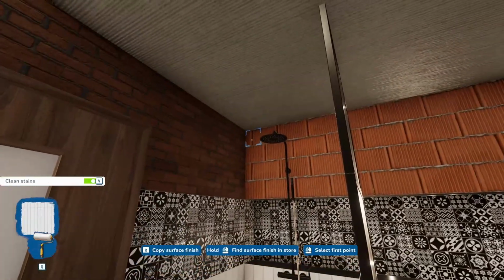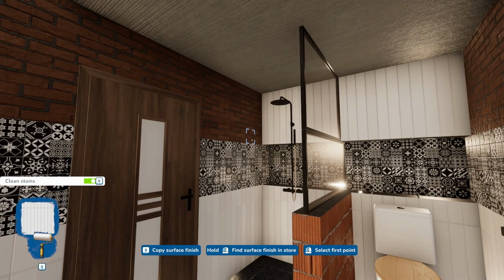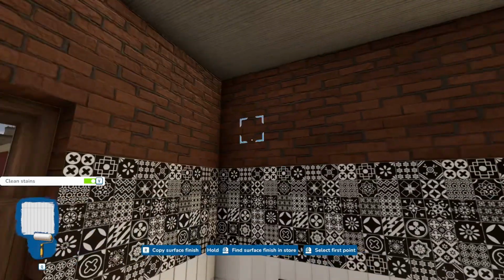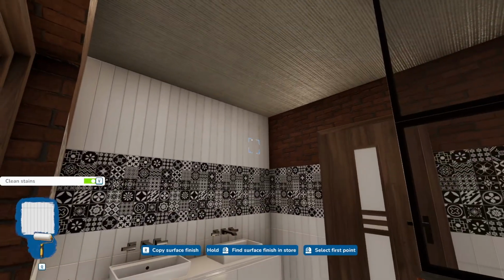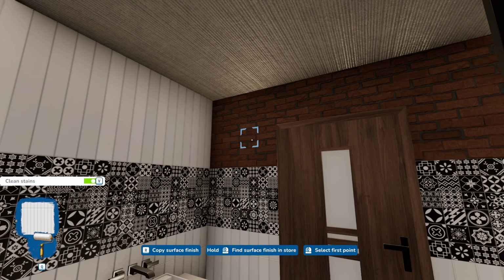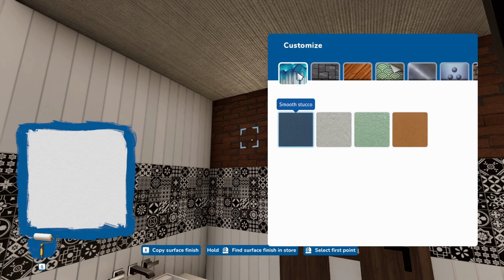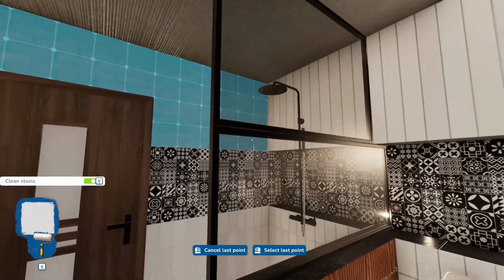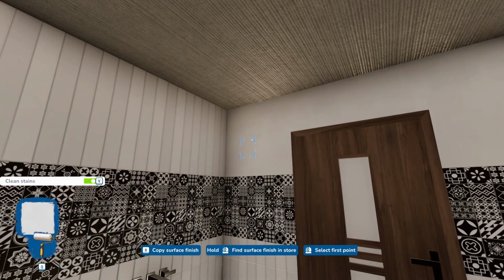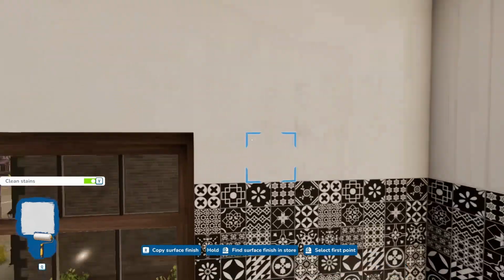I think that'll work. And if we do that there as well, we bring the tiles right to the top, and we can always just paint these walls, or we can leave them brick. Yes, I said white, I meant brick.